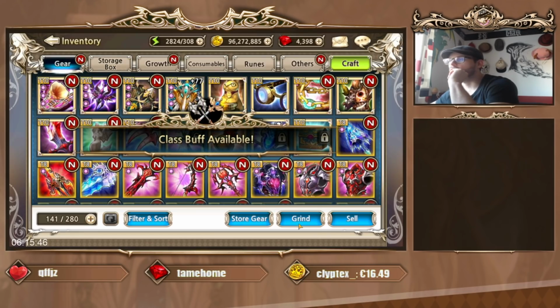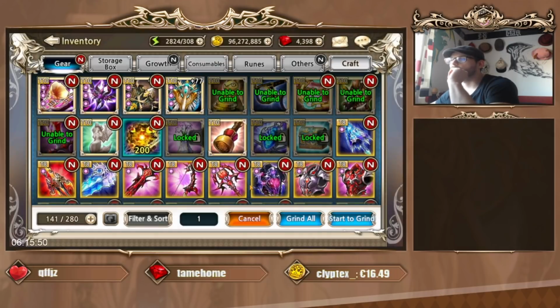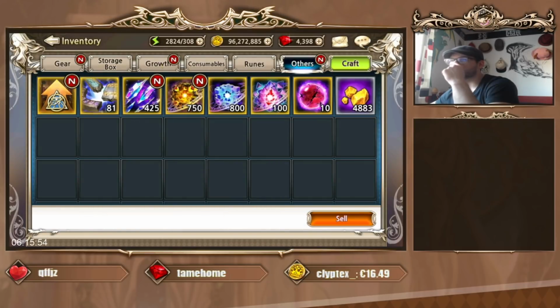And what do we get from this? Visca, Trash, class buff available. Yeah, I know that, but I don't think we're gonna use that anytime soon.